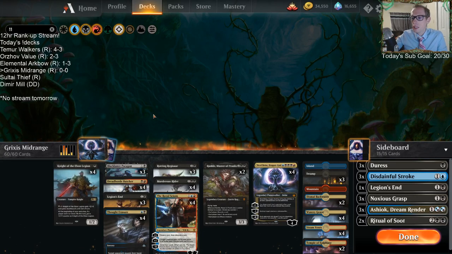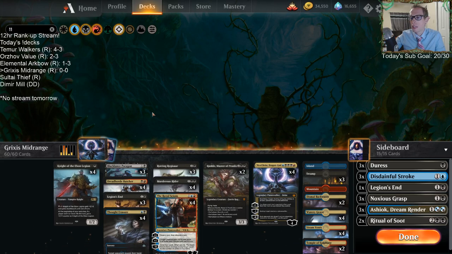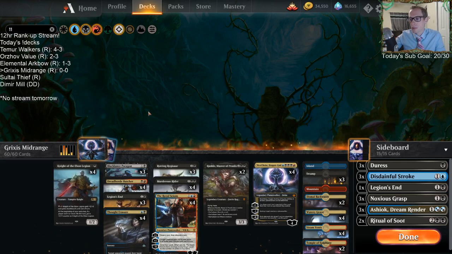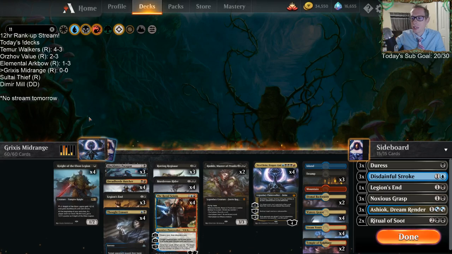Why not Embercleave? Let's say we're attacking with 2 creatures, which isn't always going to be the case, but if we're attacking with 2 creatures, it costs 4 mana. I don't know. I want my cards to all do things on their own, where Embercleave doesn't do anything on its own kind of thing.